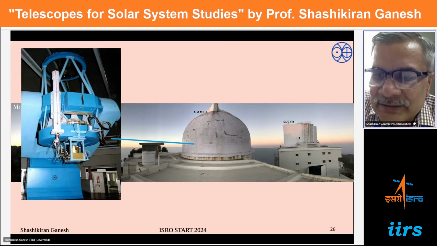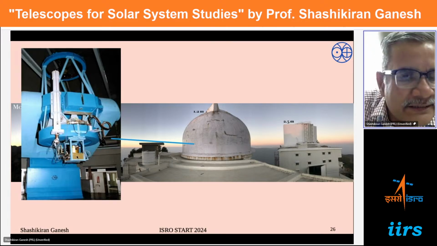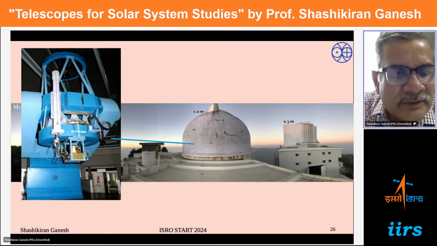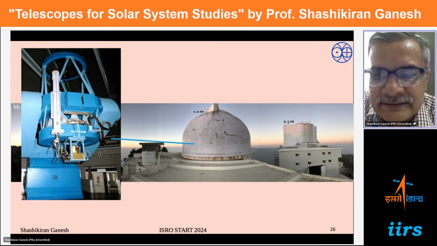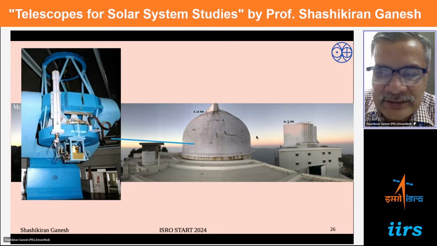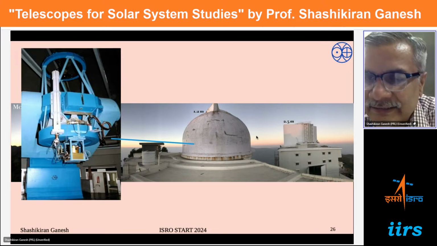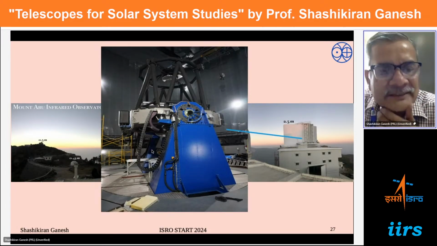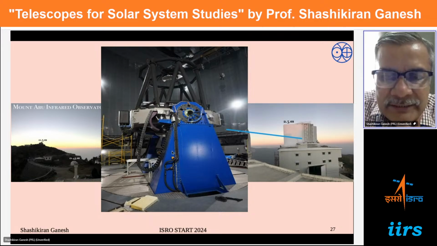On the 2.5 meter also we have spectrographs built at PRL. In fact, I should have mentioned that on the 1.2 meter we have a very high resolution spectrograph called PARAS, which discovered the first exoplanet seen from Indian soil. And similarly with the 2.5 meter also we have a high resolution optical spectrograph, which provides very interesting results already. So this is the 2.5 meter telescope, and at the focal plane we have a possibility of mounting 3 instruments, one on the main port and 2 on 2 side ports.